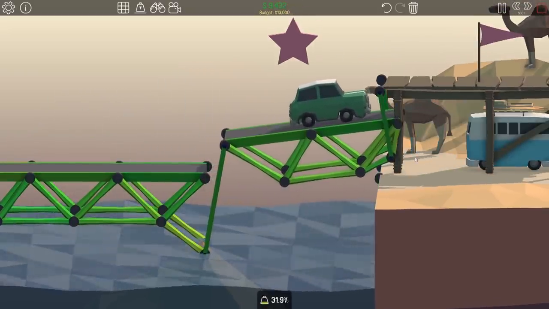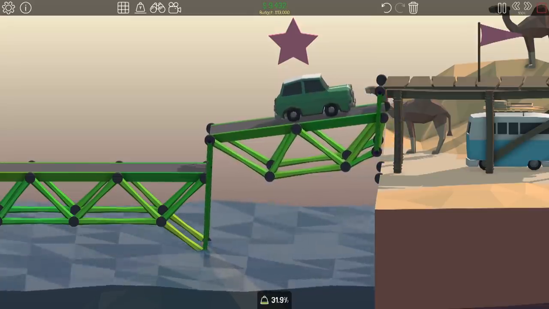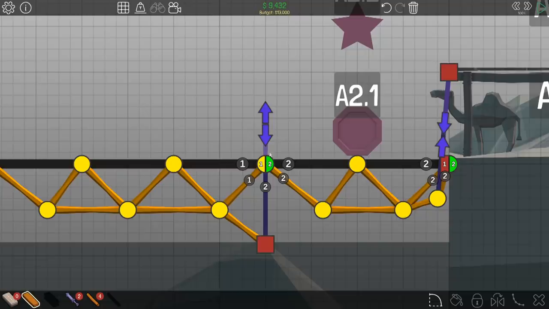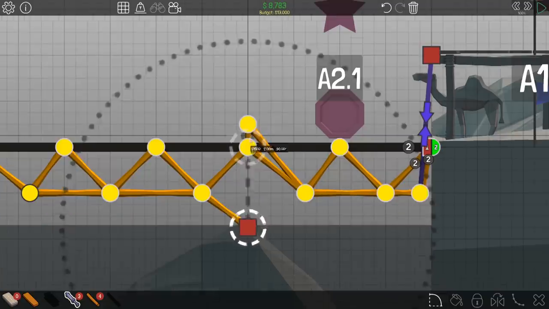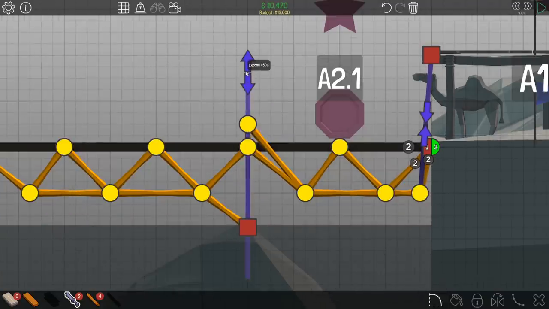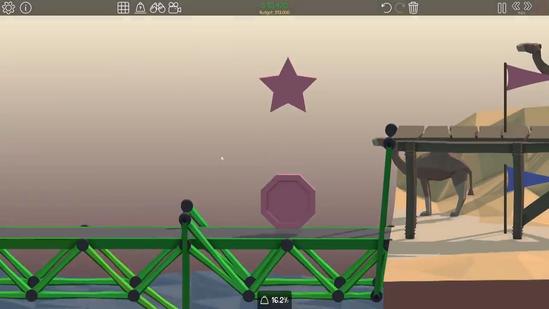Touch the star. Oh, it's pulling it too far that way now. So close. But basically the same thing. We just need to give a point here for this hydraulic to attach to. Not sure if this one's gonna be enough. It does give us 4 hydraulics, but you know what? I like using half the things we have.